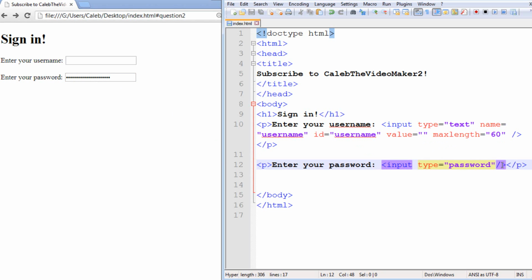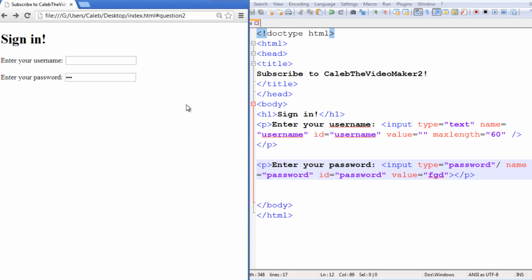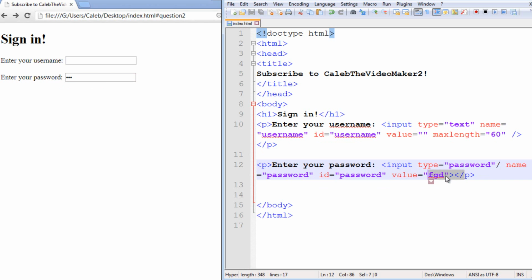So just like input, we could have name equals password, ID is equal to password, a value. Obviously, we don't want a value because if we have a value, it's going to star them out like that. So I don't think we really need a value. I'm just going to get rid of that.